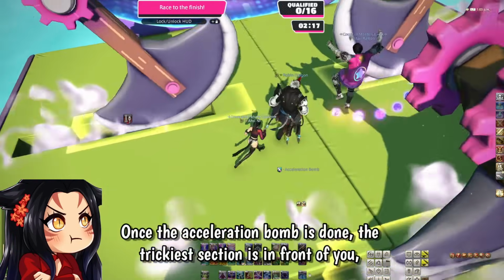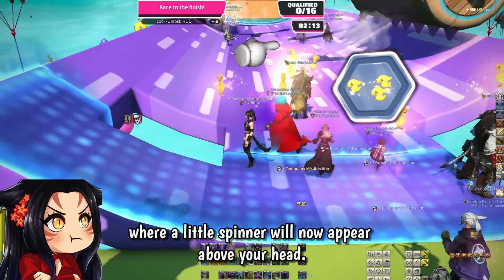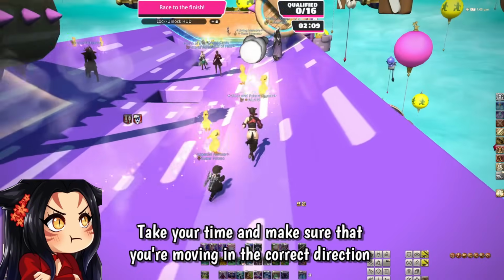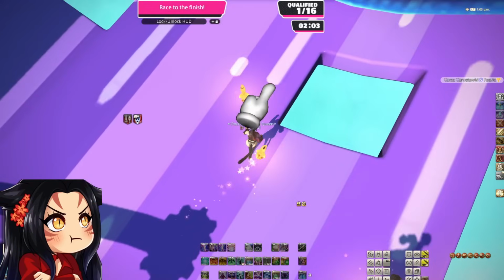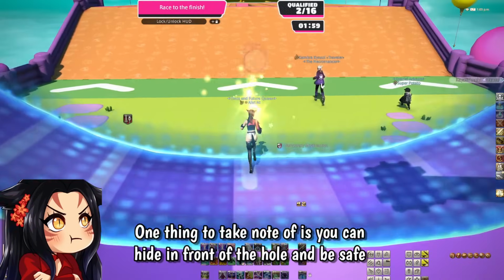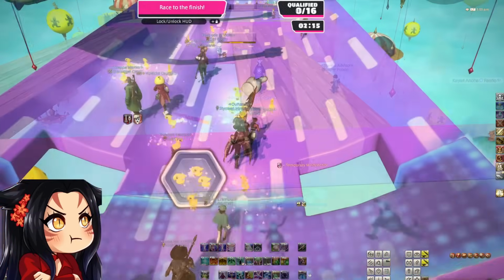Once the acceleration bomb is done, the trickiest section is in front of you, where a little spinner will now appear above your head. Take your time and make sure that you're moving in the correct direction to dodge the log, and beware that you can fall into the hole. One thing to take note of is you can hide in front of the hole and be safe from the log if you need a moment to reorient yourself.